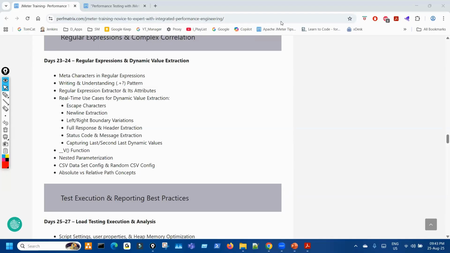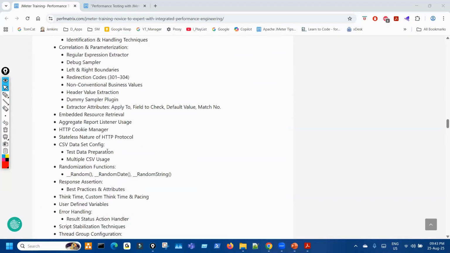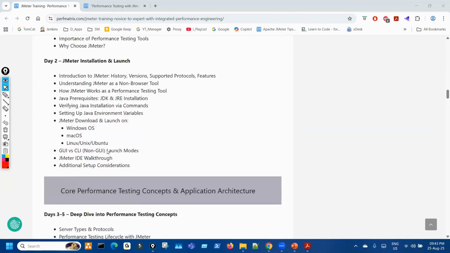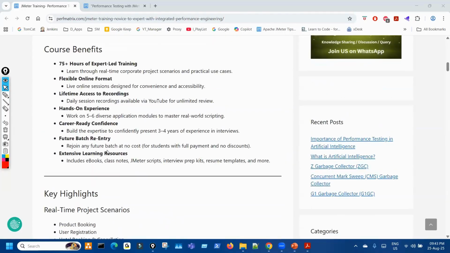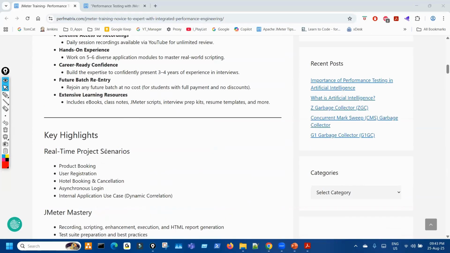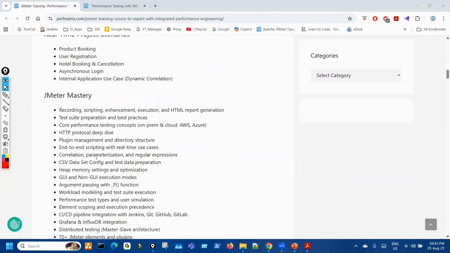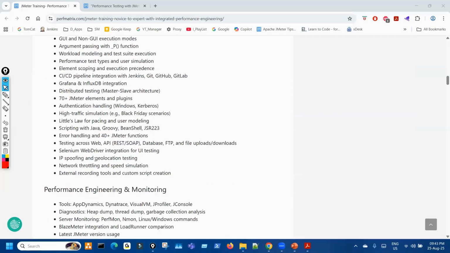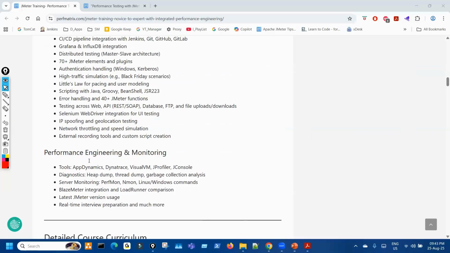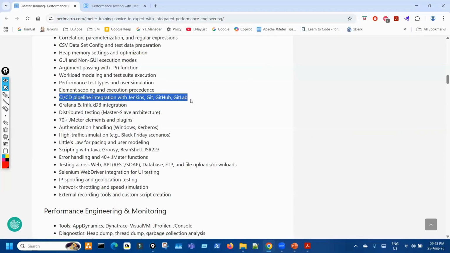Okay, then Jenkins, Git, Grafana, yes, all will be covered. So in the highlights you can see it in brief, or in the main course heading, which is here somewhere. Here you can see CI/CD pipeline with Jenkins, GitHub, GitLab.